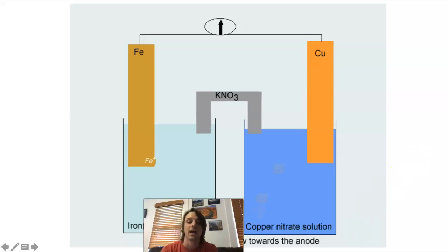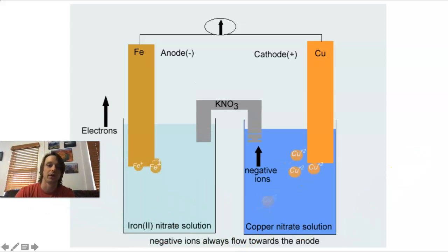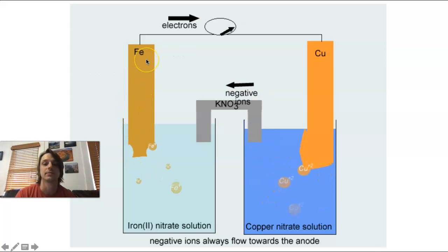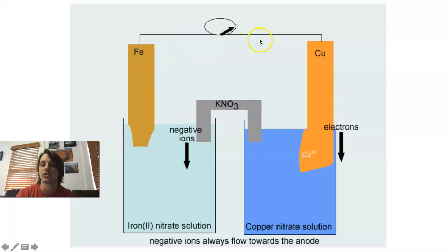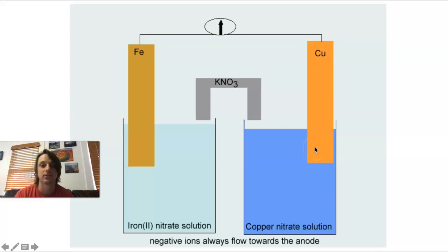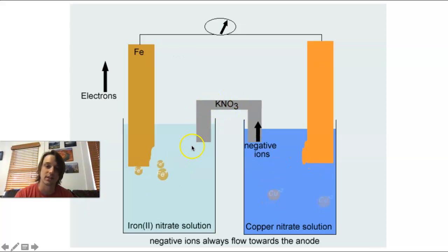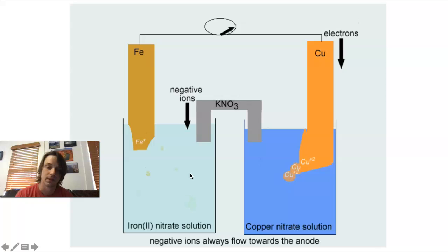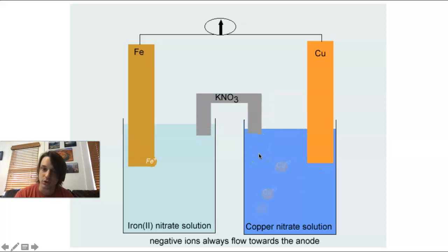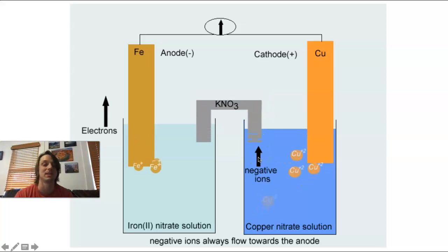Okay, so here I have a good demonstration showing. Here iron is my anode, losing electrons. Those electrons travel over here to copper, which is my cathode, gaining electrons. Now to keep this solution neutral, it's becoming more positive here, so the nitrate is going to flow in this direction to neutralize those excess positive ions being created, and potassium is going to flow in this direction to neutralize those positive ions being lost.